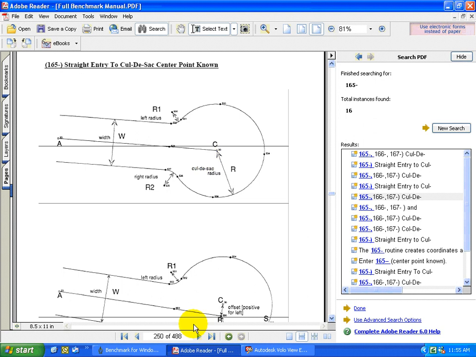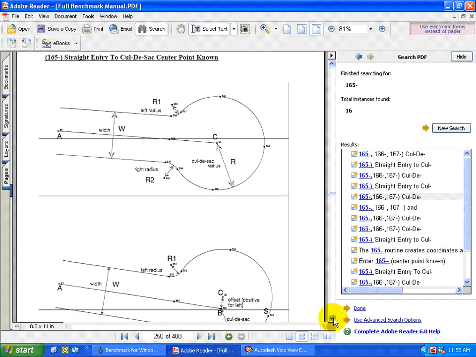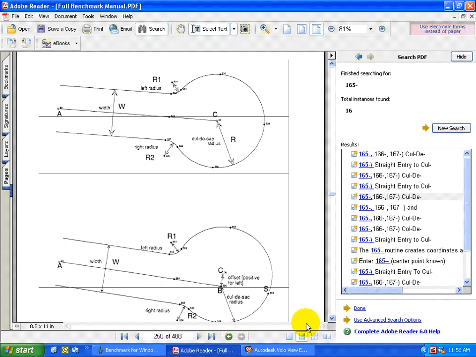The page in the manual that references the cul-de-sac solution is page 250. Here you can see the straight entry into cul-de-sac, center point known, and sometimes it could be with offset point known. But here's what the two diagrams look like, so that you can establish all the things we did, the little radiuses and the big radius and all that sort of thing, and the street width.